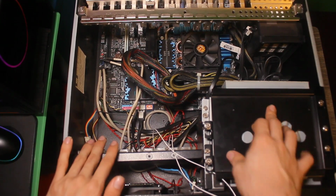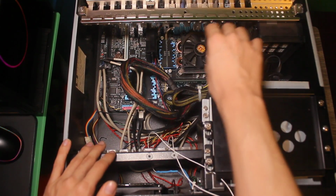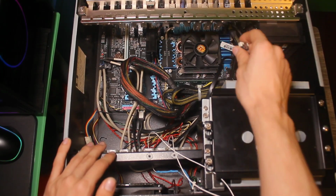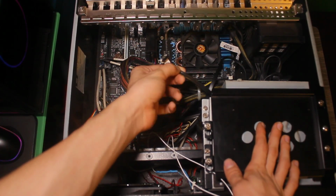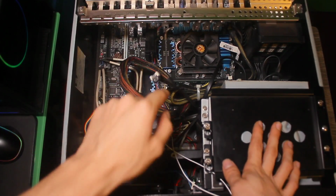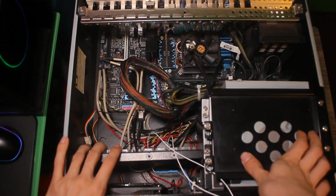It's a semi-modular, with the PCI, or actually, no, just the powers, with some of the basic power supply stuff just hanging out here. And you can see where some of the drives that were removed came from. There's the hanging SATA connectors, which I'm going to make use of when I get the whole bunch of drives that I'm getting for this thing.